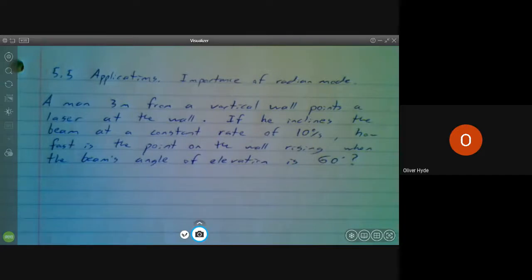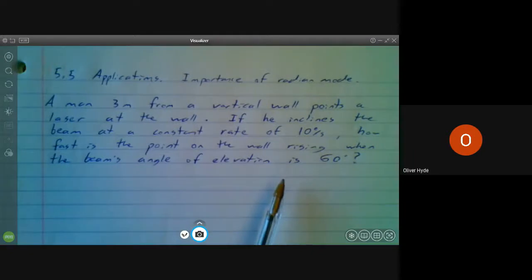And I want to have another example to stress the importance of radian mode. I believe example number 4 from the lesson, and example number 5 should have shown you that, but let's have a conversation about it with another example here. So I'm going to set up an example. Why don't you copy it down? You can try it on your own and then replay the video and see how you did.